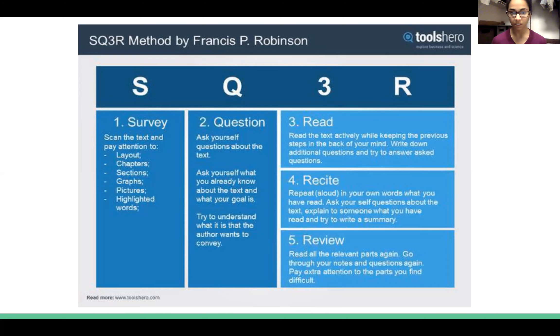I'm going to kind of run through each of the steps in this SQ3R method. So the S part, the first step, is just a survey. And in this step, you're really just figuring out what it is that you're actually reading. Skim the text and see what it looks like. What's the layout? Is it a journal article? Is it a chapter? Are there images, whether those are graphs or pictures?